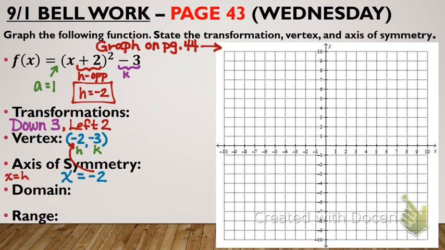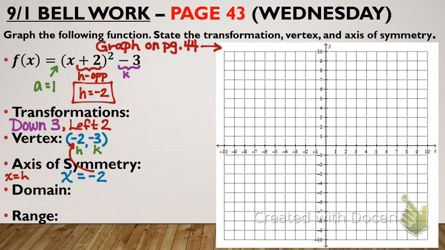All right, let's do domain. I'm going to hold off on range until after we have our graph, because I want to be able to look at that with you. I feel like the range there's still some confusion on. I want to look at the graph and really talk about where this is coming from and how I can know for sure. But the domain is the same for all my parabolas, no matter whether it's the parent or a transformation.